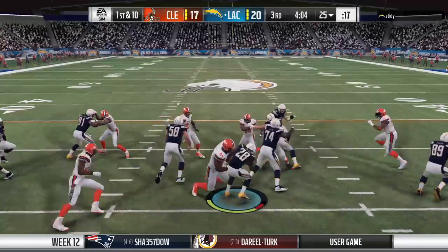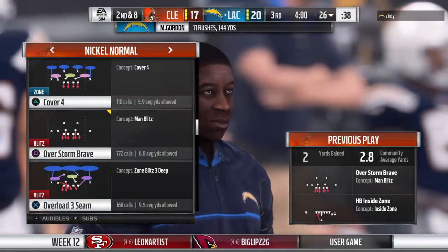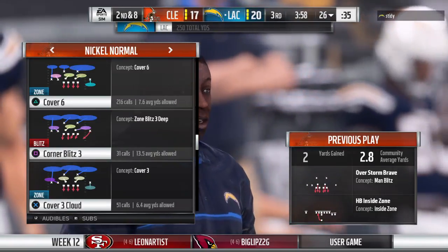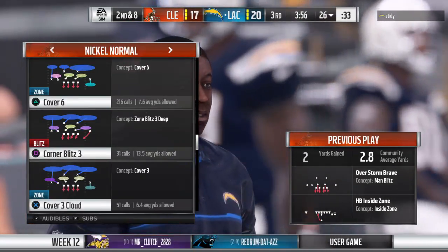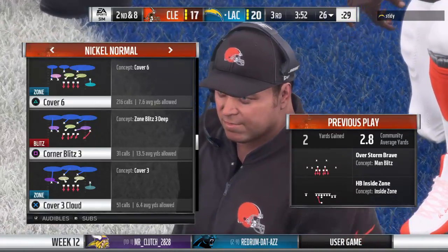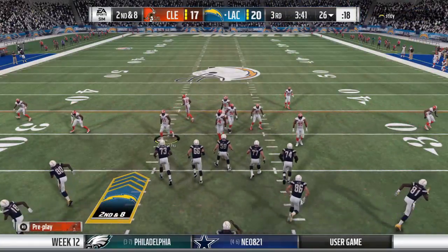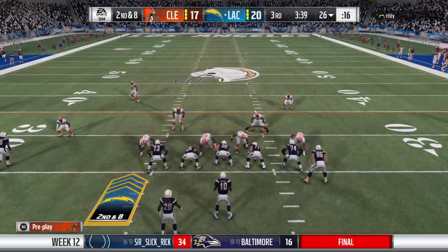Now the handoff comes to Gordon. 2 yards on the carry there. It'll be 2nd down. This is what happens sometimes when you abandon the running game. It's hard to get back to it because once guys get out of that mentality of firing out and hitting people, hard to get them started again occasionally. Possible run anticipation here as the D-line sandwiches together.